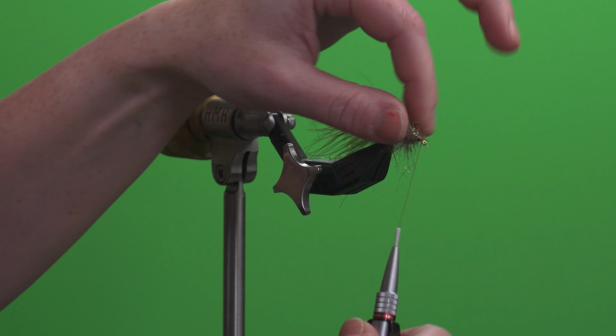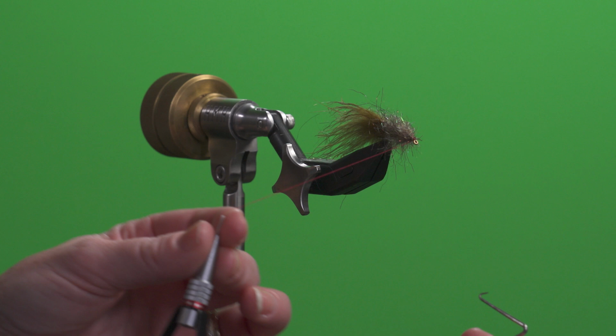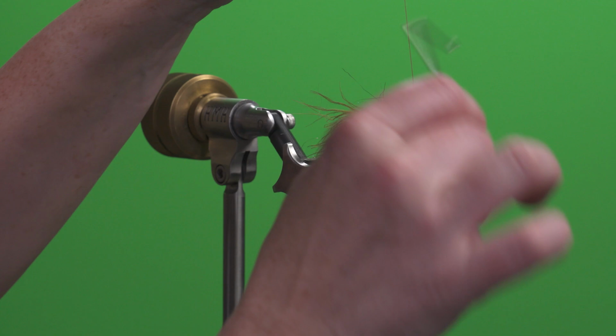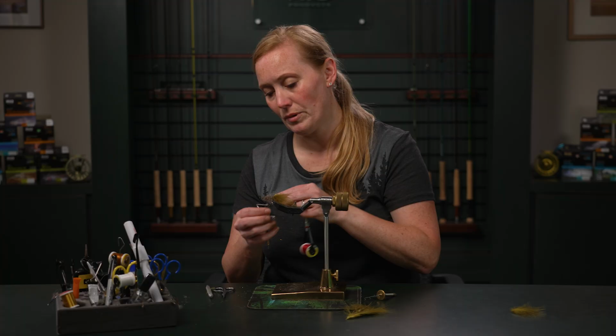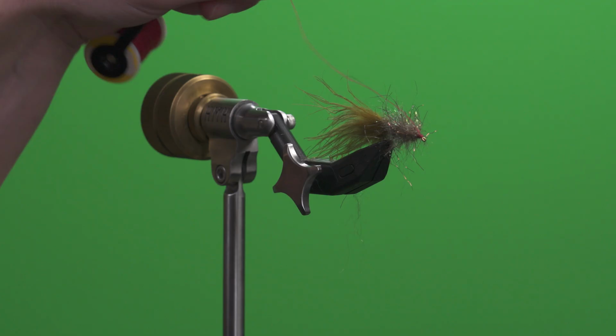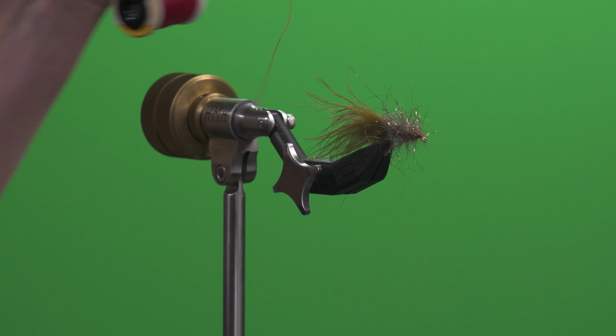I'm going to take my whip finisher now, pull out a little bit more thread, hook it up towards me. And I like to do two sets of whip finishing. I know some people don't think it's necessary. I think it's more of a personal preference to me. There you go. So that's the second one. Once I've gotten to there, go ahead and cut off this excess.